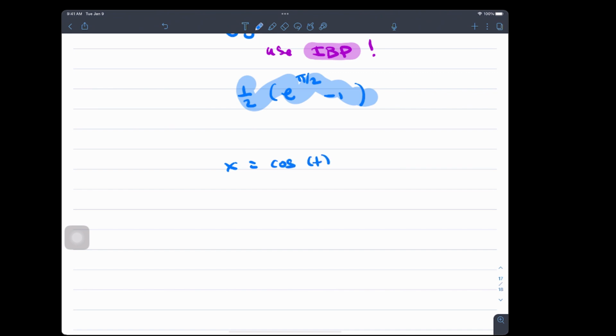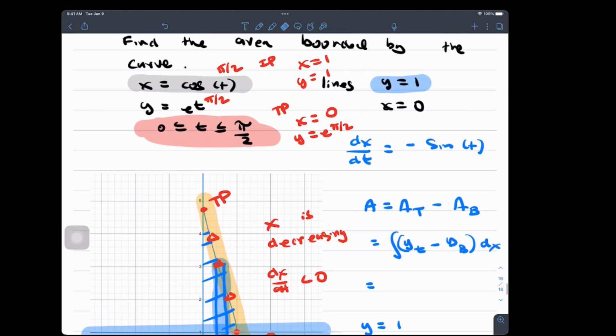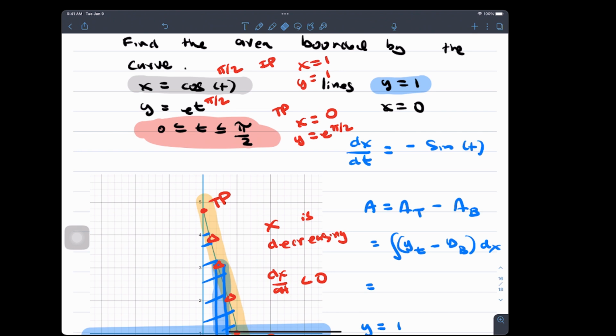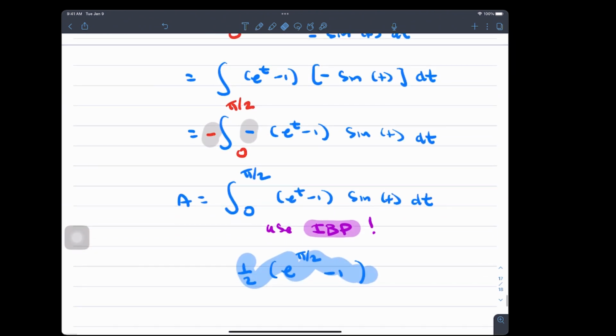Right? Don't do this. I understand if you want to. This is natural log of y being t. So then your x is really cosine of what? No, let's do it this way. Don't do it that way. Forget about it. Don't even go there. Just keep it as parametric equations, because if you try to convert it and integrate, you're going to have a problem. And like I said before, not everything can be integrable.